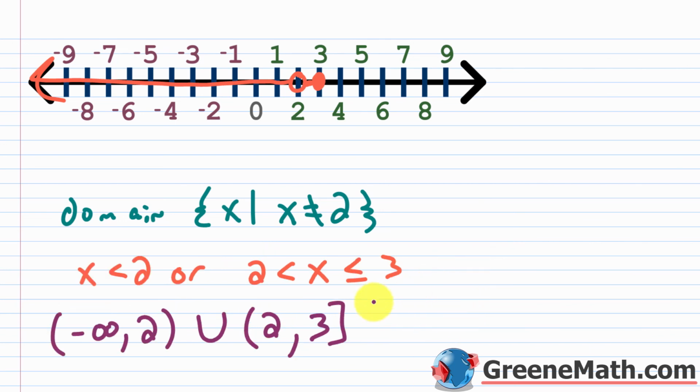So it's actually really important that you understand how to work this type of problem. This domain restriction is going to carry over. This is often a trick or trap question that you get on a test. So you know that 3 is included, and everything to the left of 3 is included except for 2. So that's why there's that open circle at 2, because it is excluded.